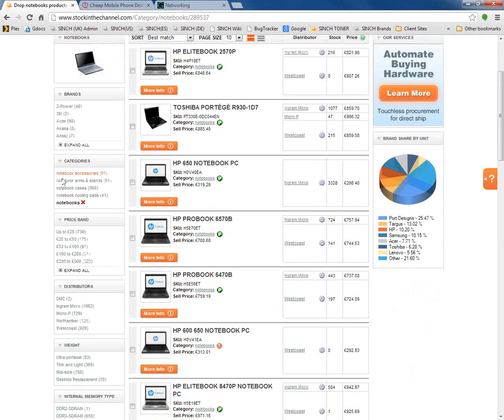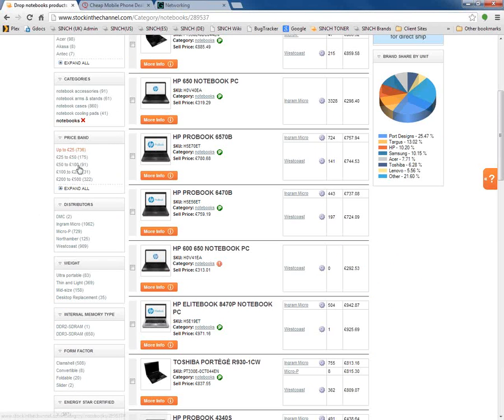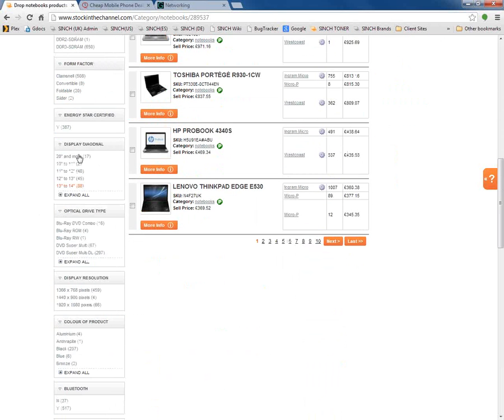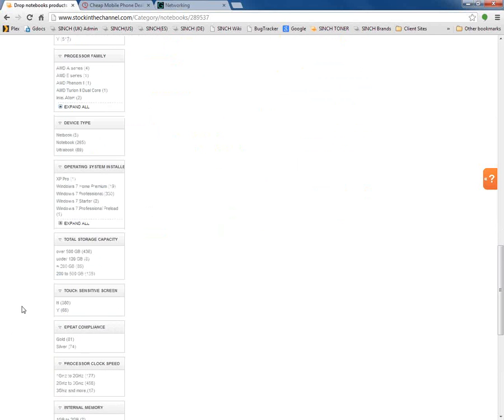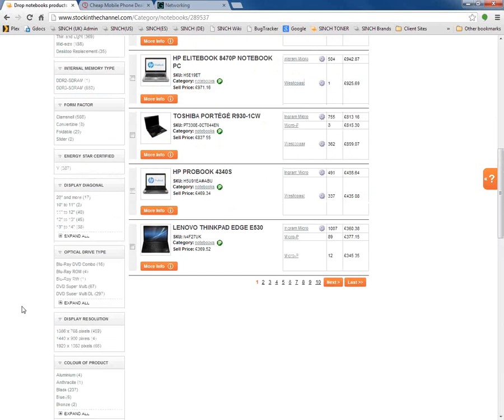We have by brand, by categories, by price band, by distributor, by weight. And then we're into product specific or category specific filters: display diagonal, optical drive, display resolution, color of product. So these are largely things that relate just to laptops.